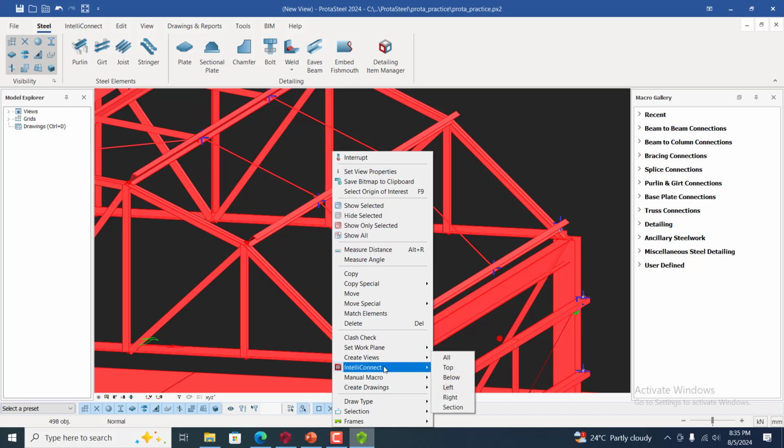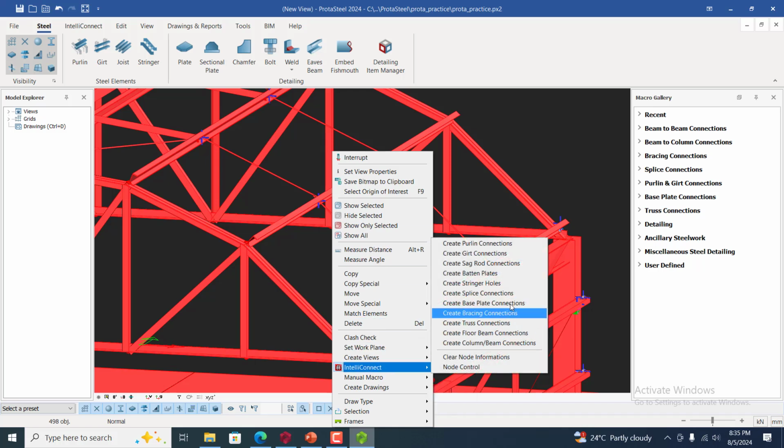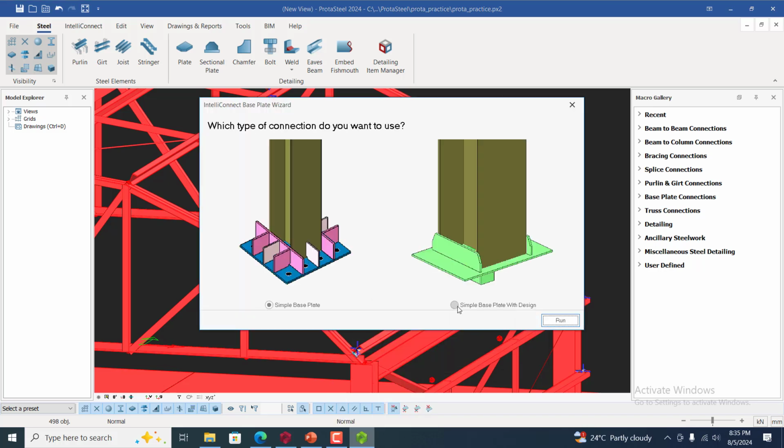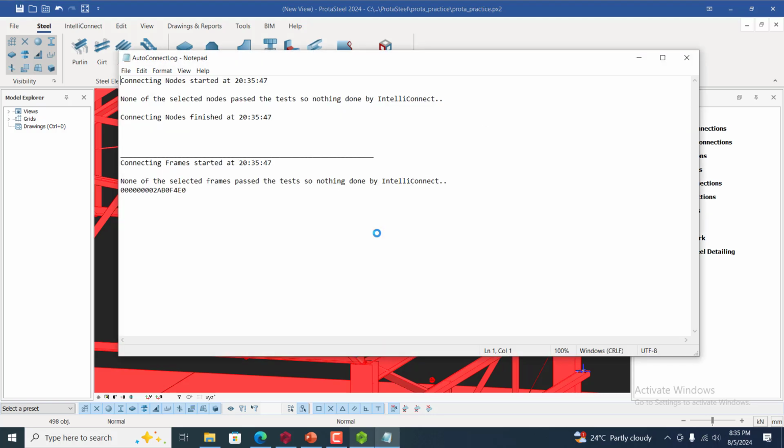Same thing goes with other previous versions of the software, base plates normally you tend to have some level of issues with creating that connection automatically. But then let me try this simple base plate with design and see if that will be created.